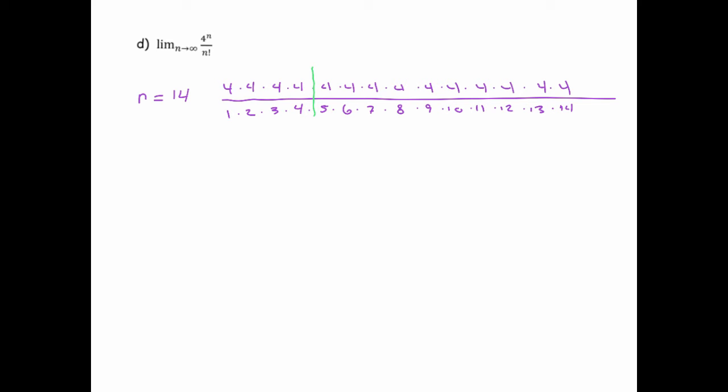Before this point, the first four fours are bigger than the 1 and the 2 and the 3, or at least bigger than or equal to. But after that, we know that the terms in the bottom are bigger. But with a little rearranging, we can fix that. So I'm going to take a 2 out of this 14 and leave behind a 7. And by doing that, I'm going to bring that 2 over here with the 1. So now that's a 2.